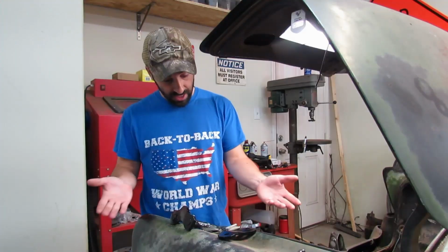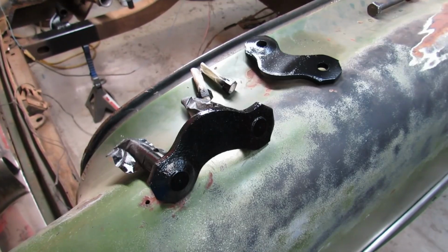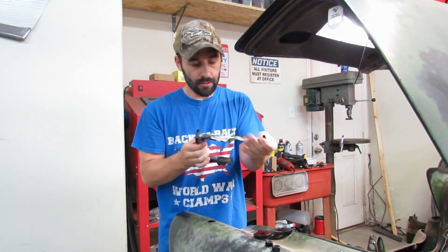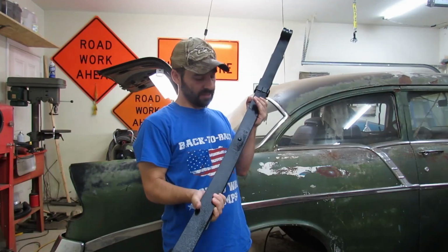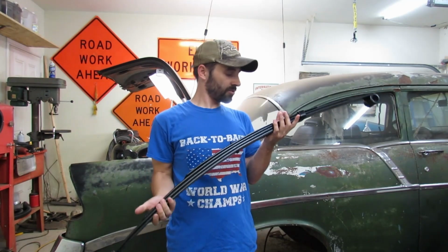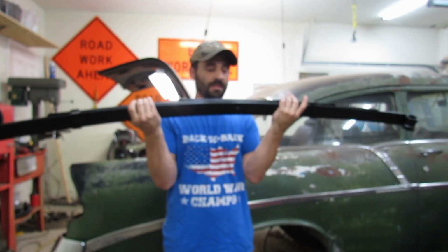So we're doing the passenger side. Our shackle plates and our nuts, they turned out great. They look good. Oh yeah, I'm really happy with how this is turning out. Oh yeah, fantastic. The leaf spring turned out great as well. It looks just about as good as painted rust could be.